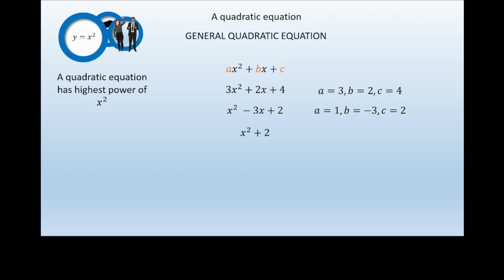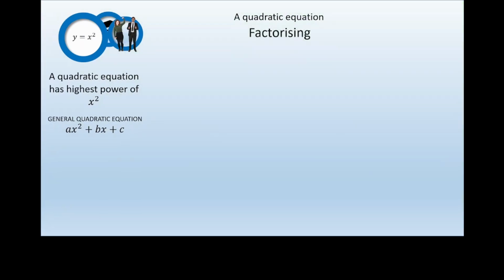What if I've got x squared plus 2? You know from the previous slide that that's got to be quadratic because it has the highest power of x squared, but where's the x term in there? All you've got to think about is the general quadratic equation. What would I have to put there? Well, I'd have to put 0x. There are 0 x's there, and I've just put in the 1 there to show that there should be a 1, but that would mean that a equals 1, b equals 0 and c equals 2. So that's the general quadratic equation, so we're going to capture that as well.